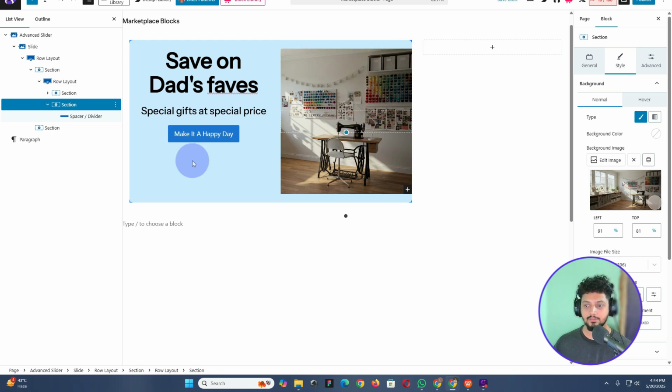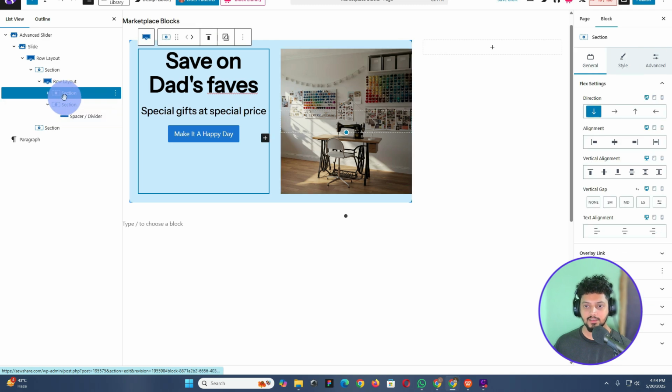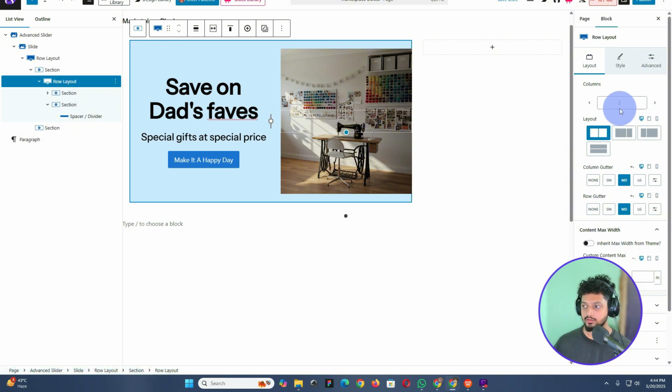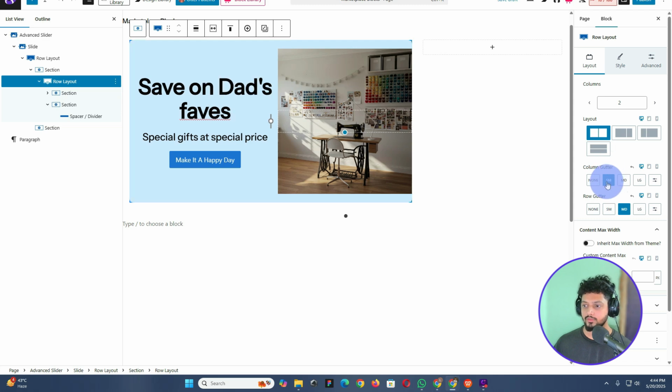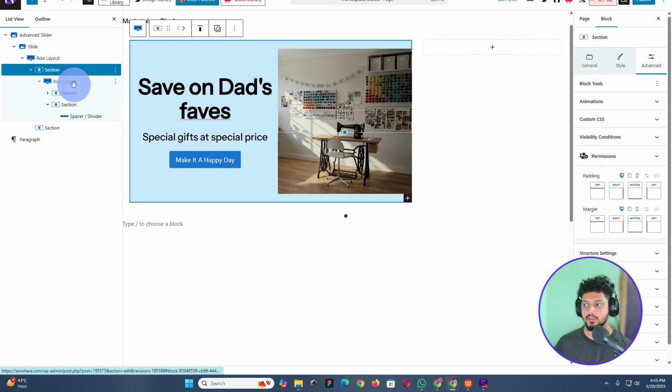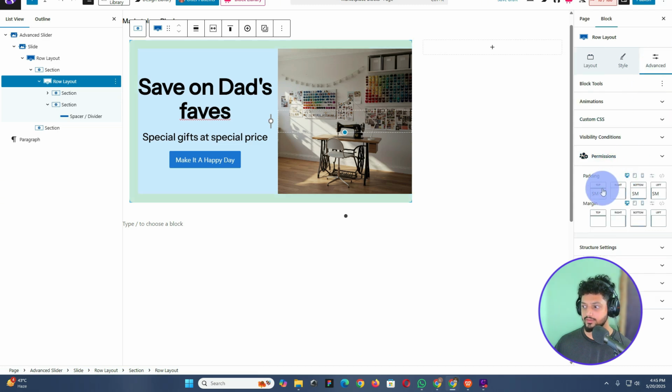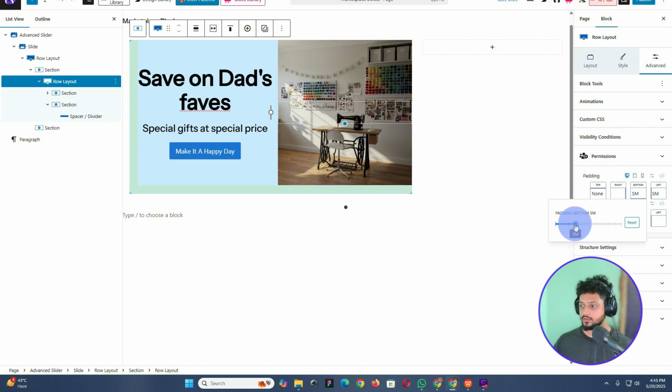So now everything is in the middle, and I'm going to do the same thing with this on the left side. So I'll just click on the section, and then I'll click here, and then I'll click on align to the middle, and now this is aligned to the middle. And now you can just click on the row layout. You can see this is set to 2 columns, and then where it says column gutter, you can just reduce it to small. Once you do that, the next thing that you have to do, so let's just see this row layout, and then I'll go there in the advanced, and where it says padding, I'll just remove the padding on the top and on the bottom, because we don't actually need that padding.